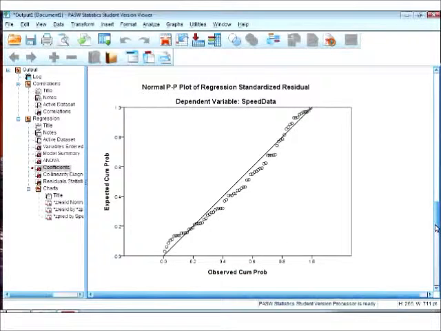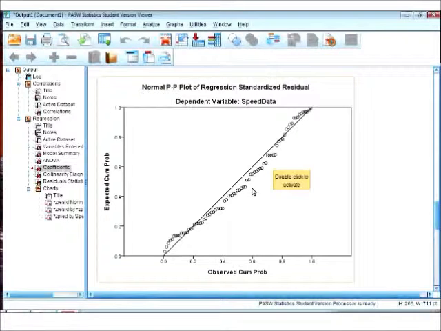So when we do the normality test, either we can have a QQ plot or we can have a normal PP plot. I cannot tell you the difference because I am not sure, it's quite vague. So let's not go in there, but either you can have a PP plot or a QQ plot to see if all your errors are normally distributed or not.